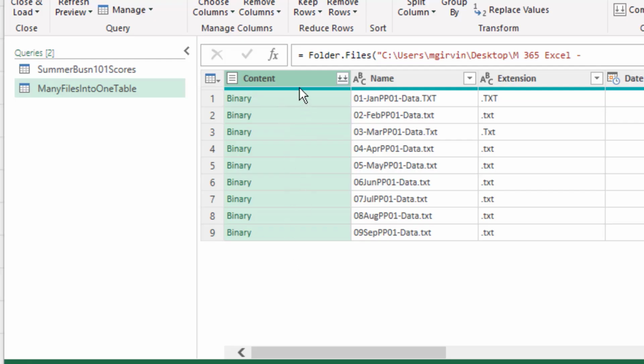That means with Power Query, we can easily combine these into a single table. And the way you combine the files, I'm hovering over this double downward pointing arrow button. It says Combine Files. Now you need to be careful. Binary just means there's a file here. If these were Excel files or database files, and the table object in each row did not have the same structure and delimiter for every row, then this button would not work. So that's when you use this button, only when the tables have the same structure and delimiter.